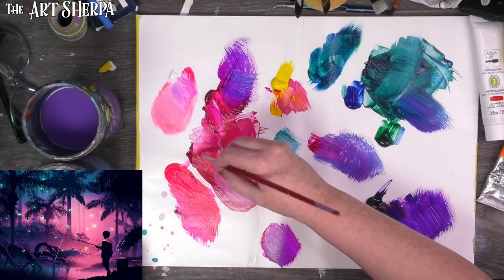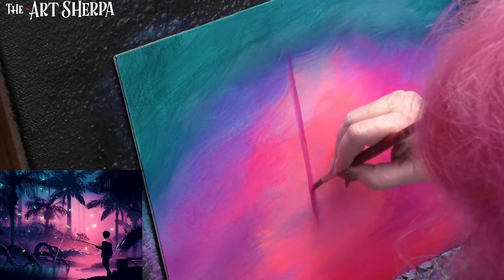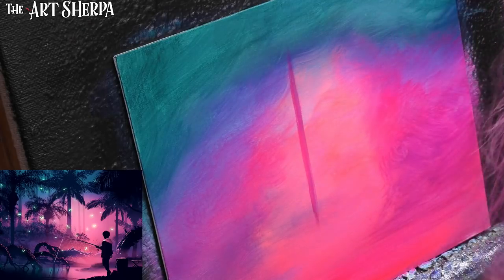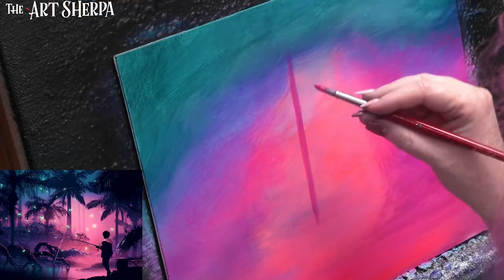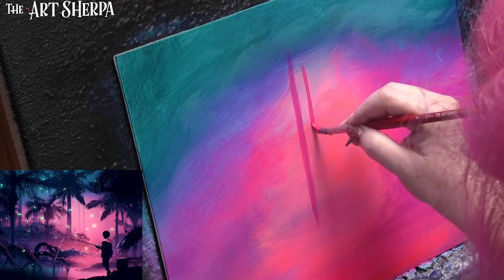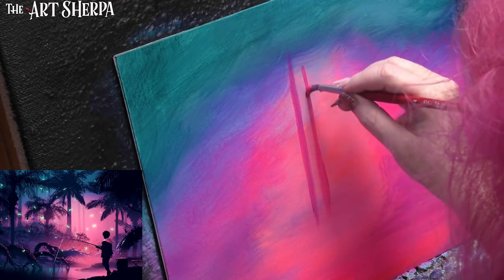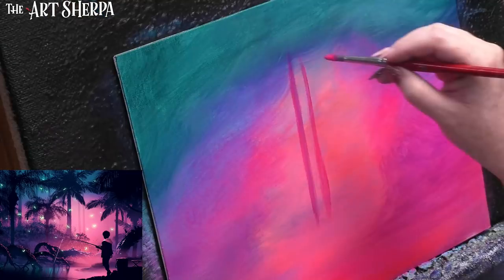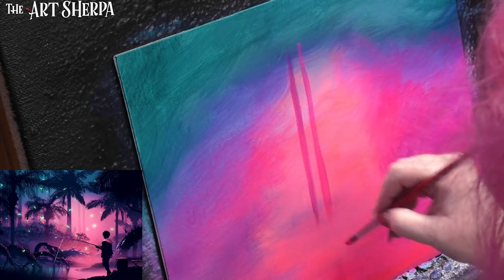Might even grab a little of that wonderful neon. You want it to be close in color and a shade or two darker than the background if you want that misty effect. And you do want the misty effect. It's so much fun. Let's give you a little friend here, friend. These little lines are distant, faraway trunks. You can see me adding water to improve the flow off my brush.